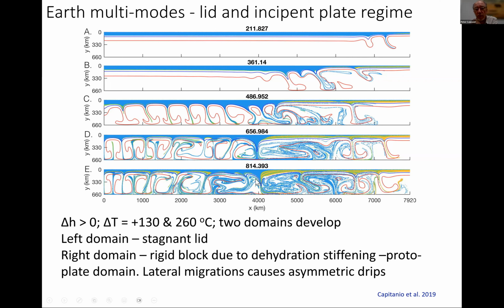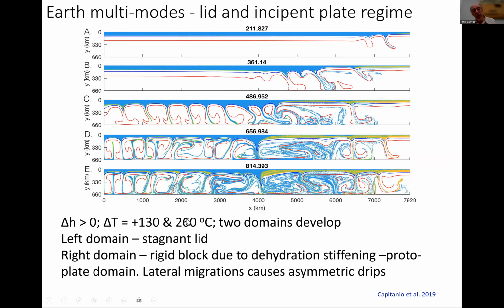But what's interesting about the model is that it runs, and this continues to grow, but it kind of terminates at this point. In other words, it doesn't grow any further. And on this side of the model, we just have a stagnant lid. We have constant thickness lithosphere. We have convection cells developing. We have a little bit of material downwelling in here, a bit of change in thickening, but it's basically stable.